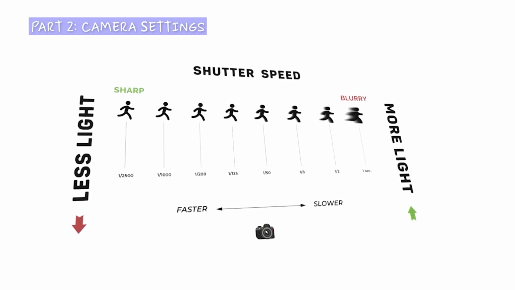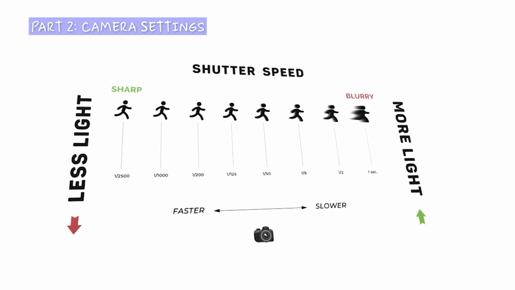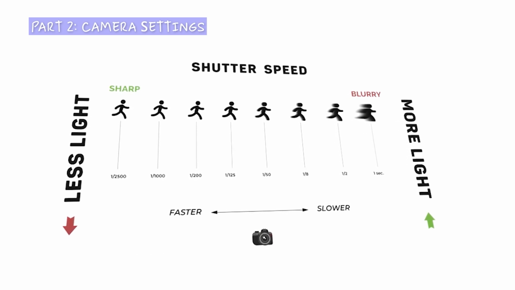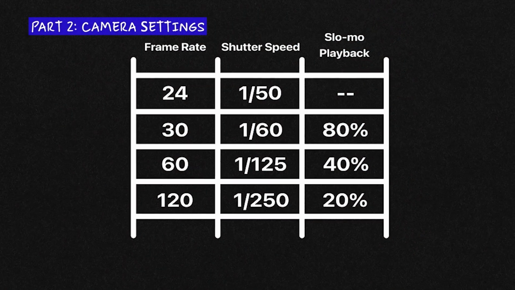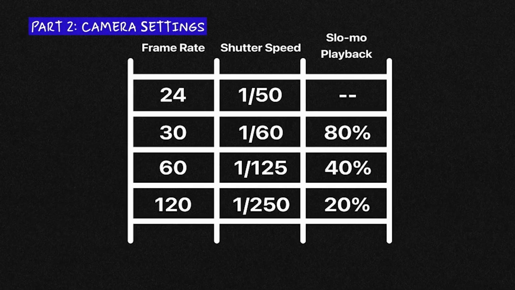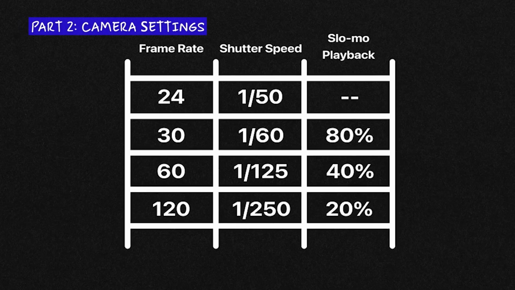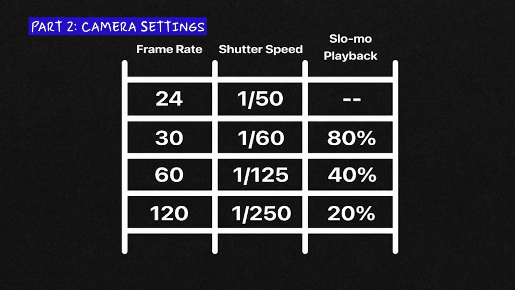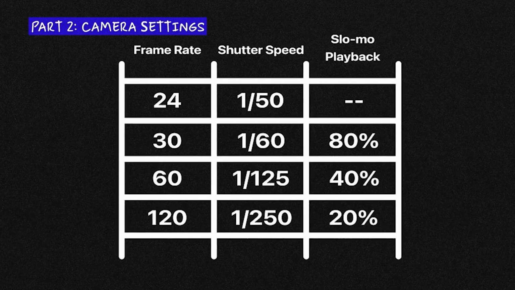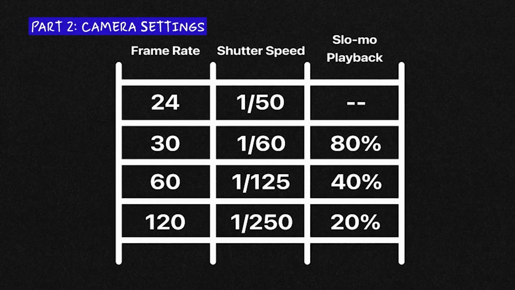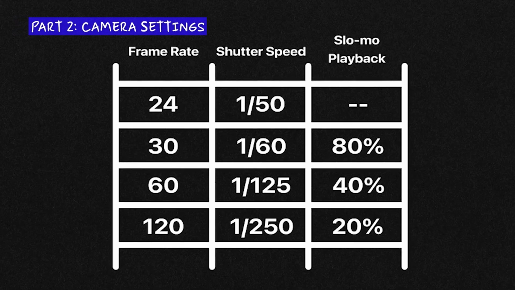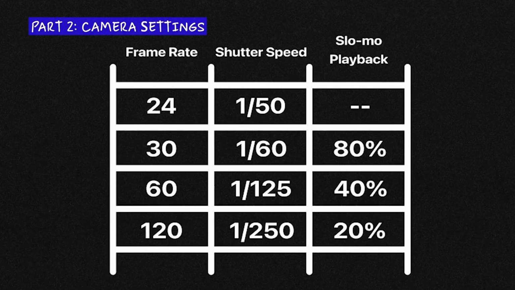Shutter speed is our next topic. This should be set double the amount of frame rate. For example, if you are in 24 frames per second, that means you need to multiply that times 2 to give the answer to your shutter speed. So that answer would be 1/48. Now, most cameras do not have 1/48, so you would do 1/50. And the list goes down and we'll display it on the screen as you can see here.